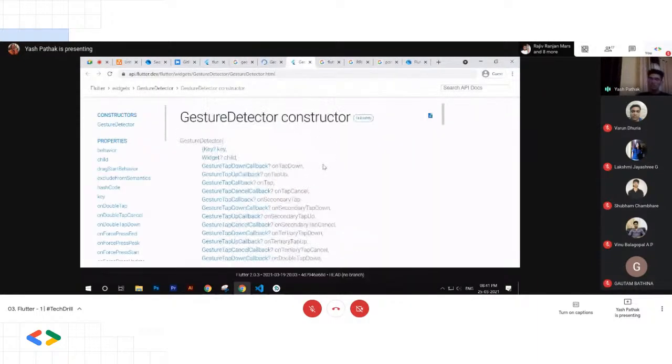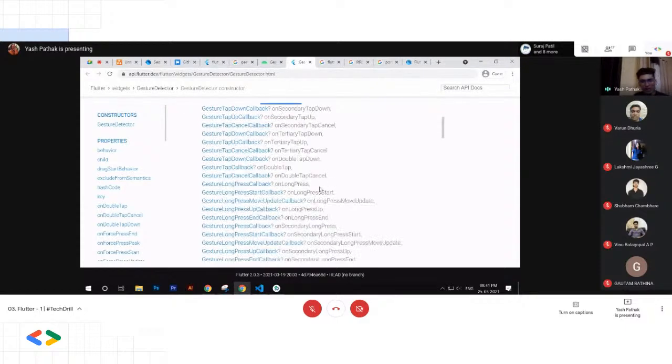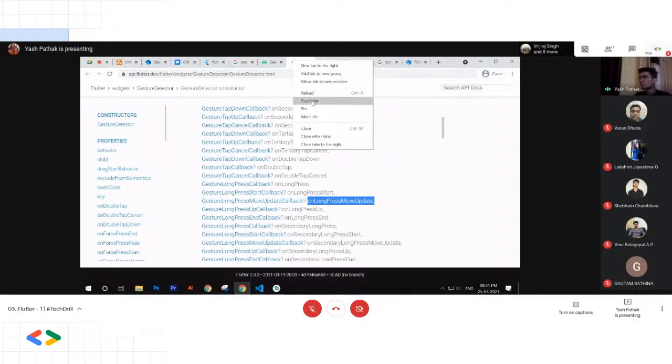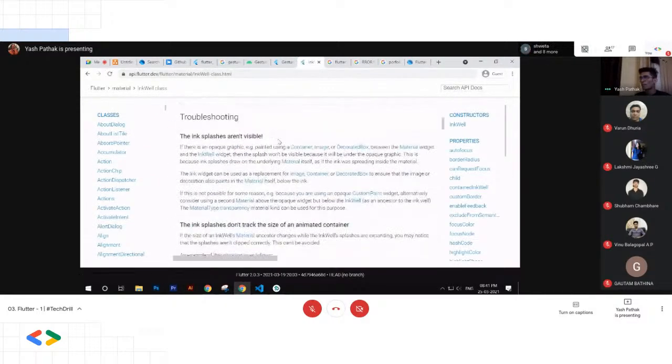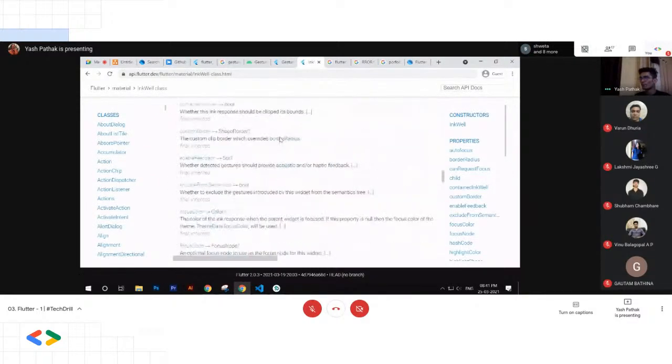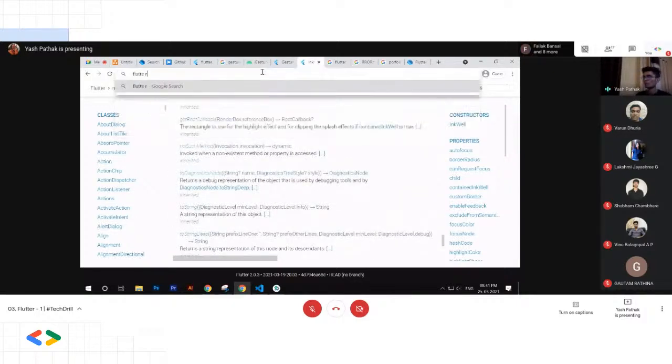Yeah, so it gives you callback functions as well. Like if you do something, right? onTapDown, onTapUp, onTapCancel, onSecondaryTap. InkWell also had these things, but they were very limited. You can listen to onLongPressStart, onLongPressMoveUpdate. Let's open InkWell in a new tab.